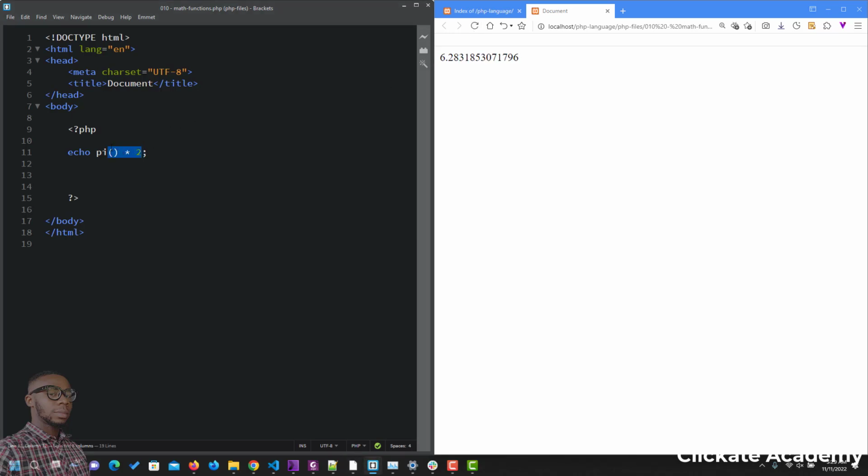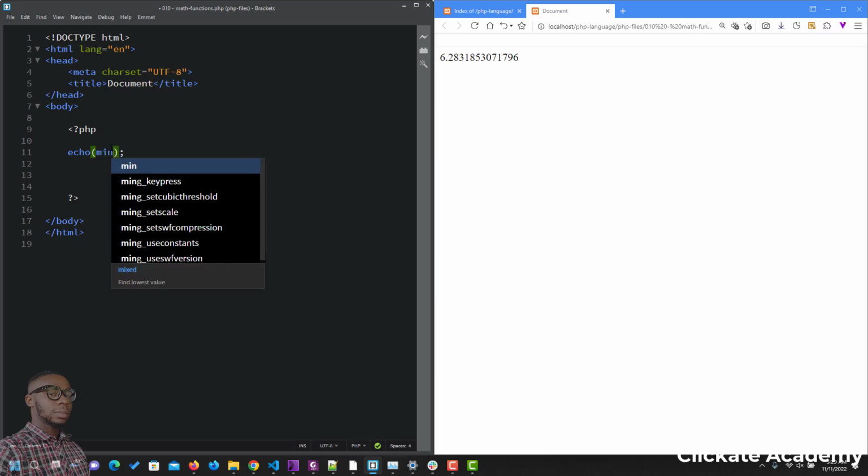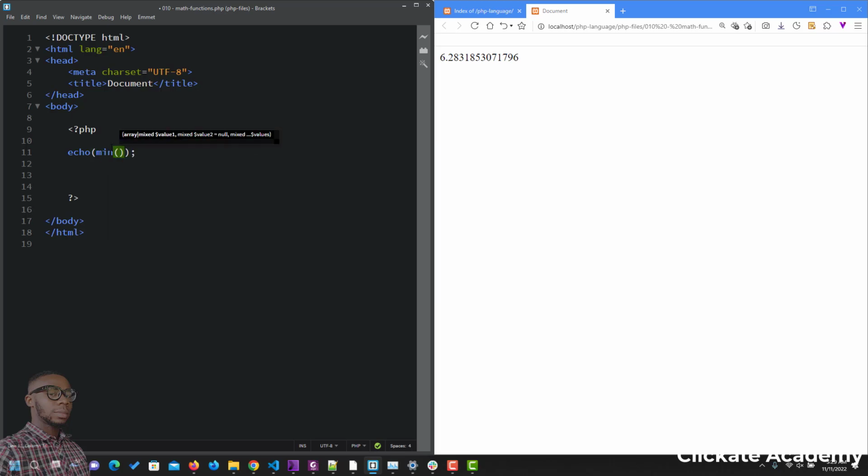The second one is min and max. To use min and max, basically as a function, let's use brackets here. So we can say min, let's get the minimum value of a series of numbers that we want to pass through. So let's say 0, 20, 50, I'll mix them up, 30, 100, 10, 300. So let's get the minimum value here. And the minimum value is 0 because 0 is the lowest.